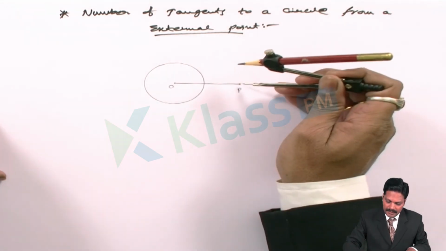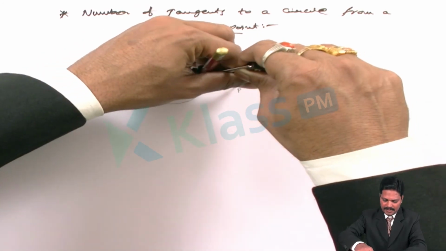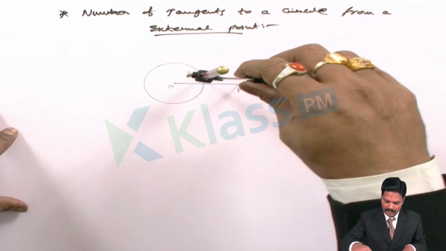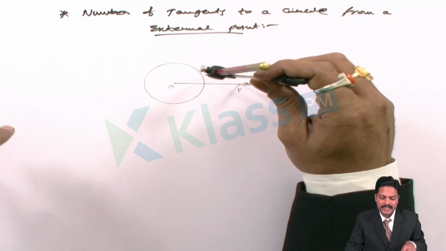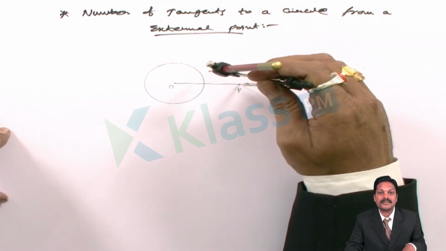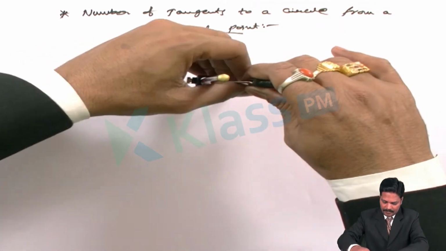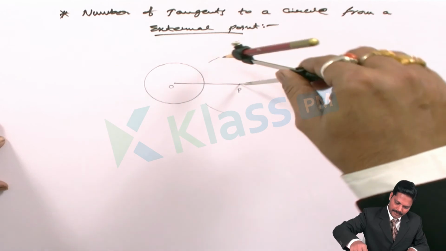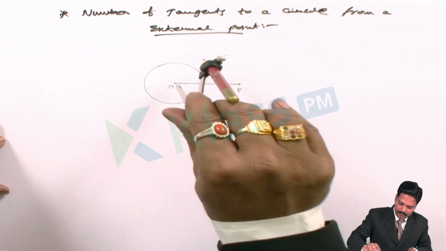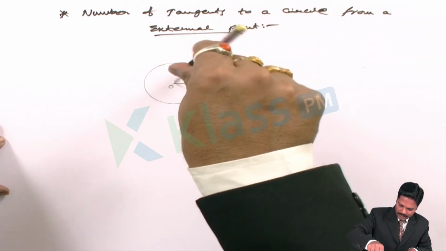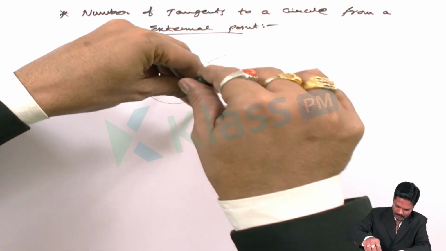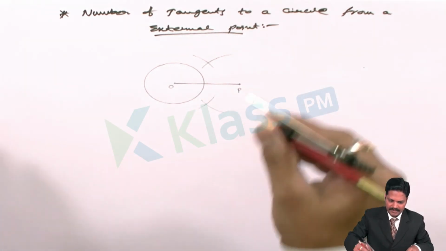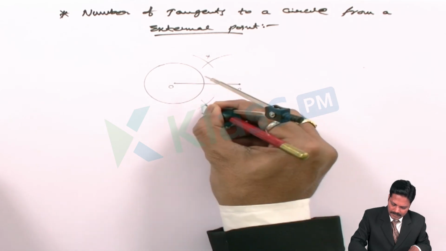I am taking from P onwards more than 50% to bisect the OP to get one more circle. Why? Because I am forming that to get the tangents using the external point. I am drawing one arc by taking more than 50%, one arc here and one more arc downwards, and upwards we are having 2 arcs, with O as center. Again I am drawing the arc here, and the 2 arcs should intersect. Here I am taking the intersecting points as X and Y.